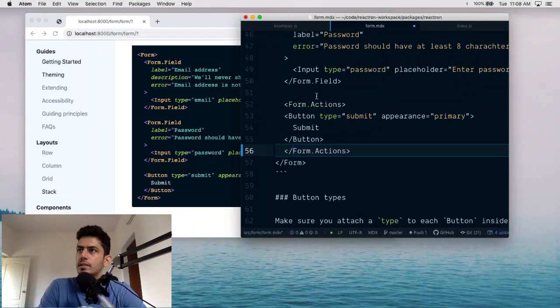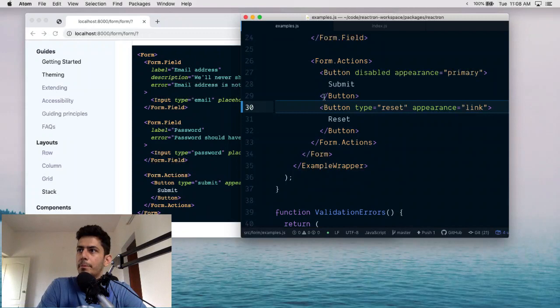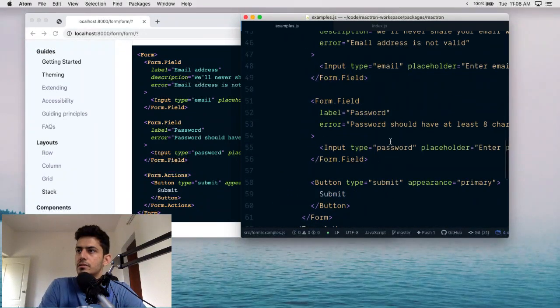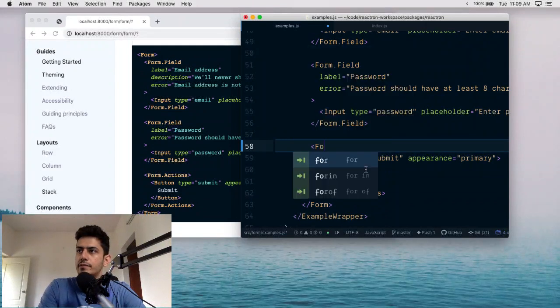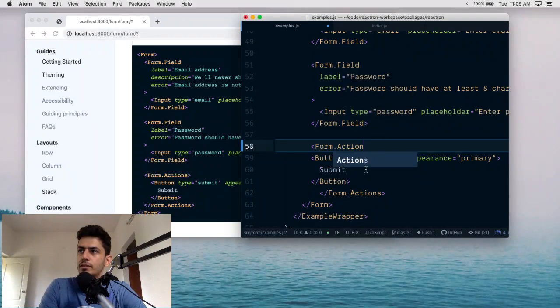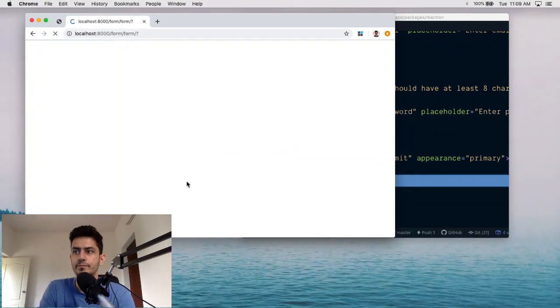This is our API where we wrap things in form actions, so that at least we keep the option of customizing it open for later.